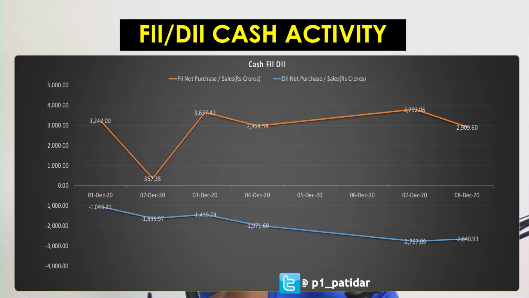If you see the FII DII cash activity, as usual, DIIs are selling and FIIs are buying. Even though they have reduced some positions today, they are still buying. And if you see the difference between buying and selling, today the difference was not that huge. That's why the market moved up and down. Earlier FII tried to take the market up, then DII wanted the market to go down. That's why they put their money in and took the market down. Then once it was going down, again FII put their pressure and took the market up. But still they could not move the market much.